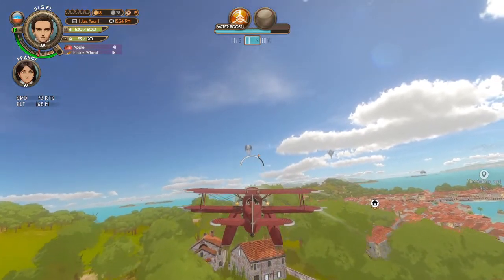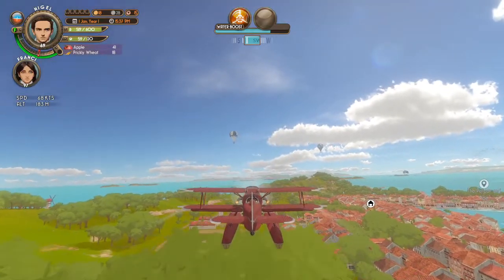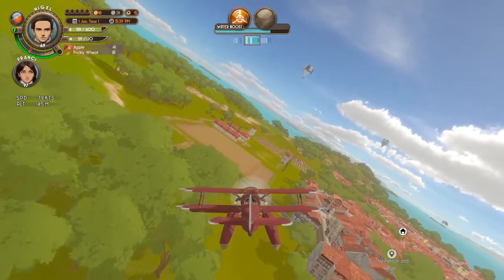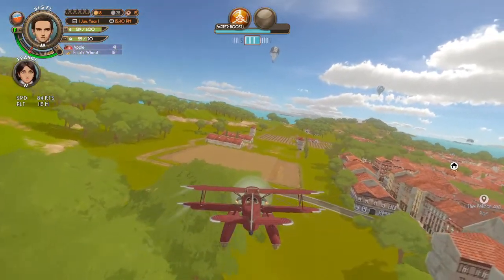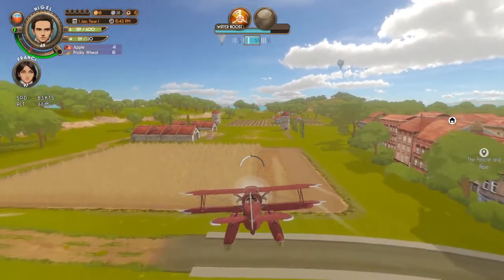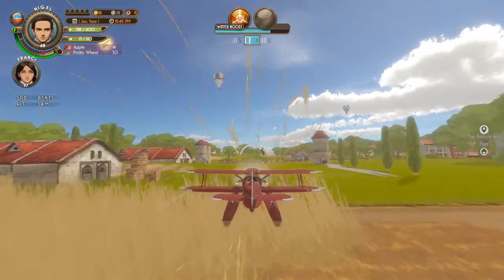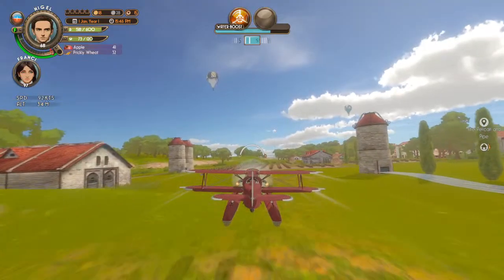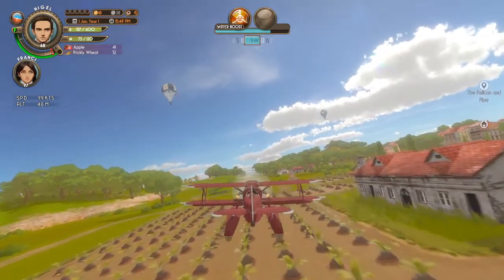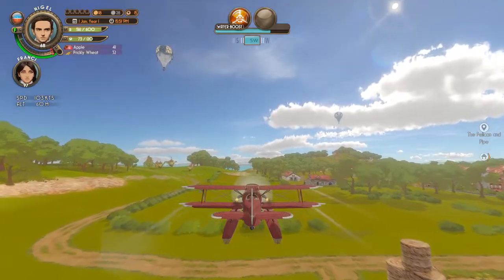Alright. Coming from this angle is going to be a bit fun because we ain't going to have a lot of time to adjust once I get over these trees. We got 18 wheat on that one pass. Let's not hit the tree. Get a little distance because we're going to need it. Build up some speed.